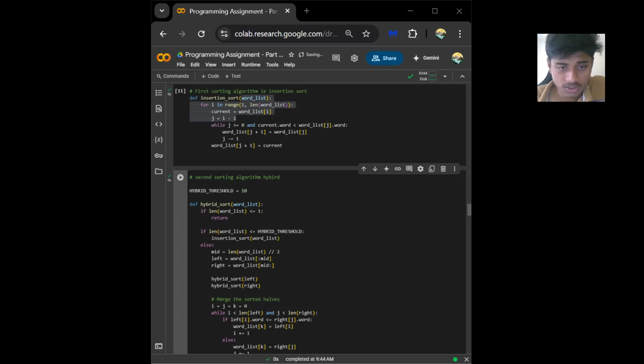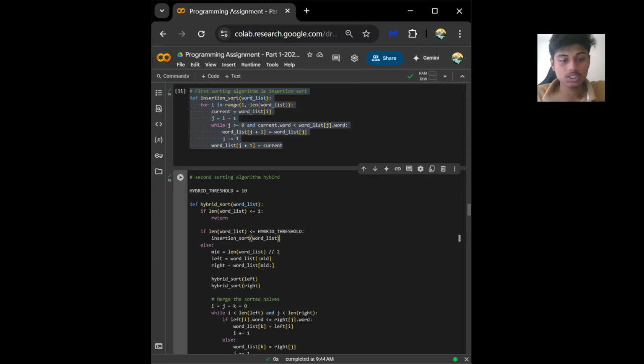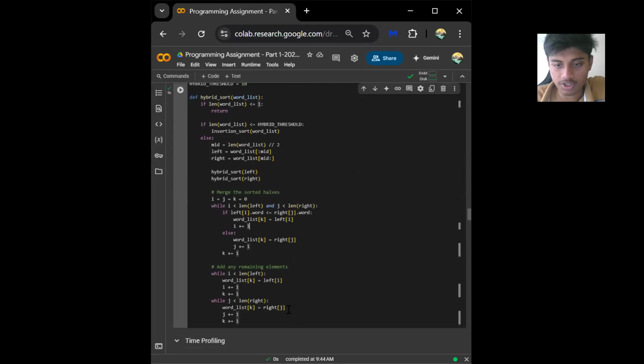The hybrid sort function checks the list size. If it's less than or equal to the threshold, it calls the insertion sort function, the one I just showed. Otherwise, it performs the merge sort step by step recursively: it splits the list into left and right halves, sorting them with hybrid sort again.